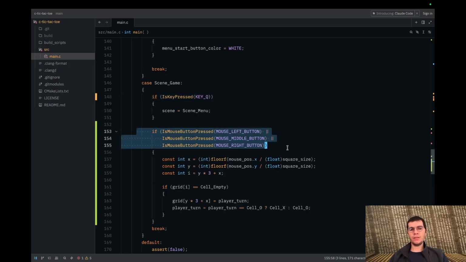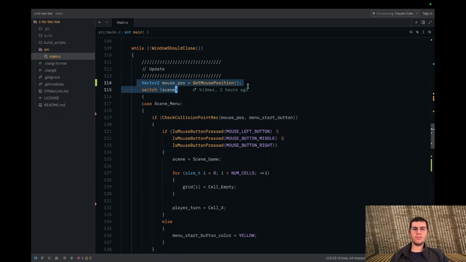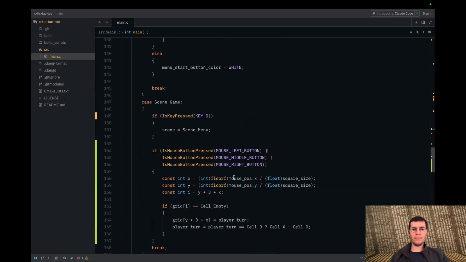So we're doing these 3 lines again, left, middle, or right. If the mouse button is pressed, we go into here, and then we're getting the mouse position. I changed it so since we use it twice, it's now here, and I think that's a little cleaner looking. But basically we get the mouse position X and Y, and then we divide by the square size.